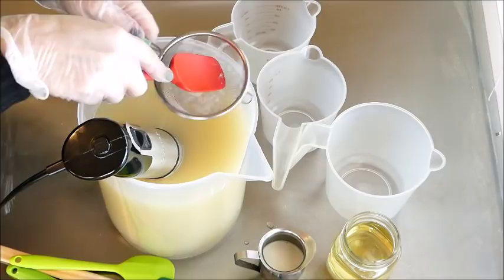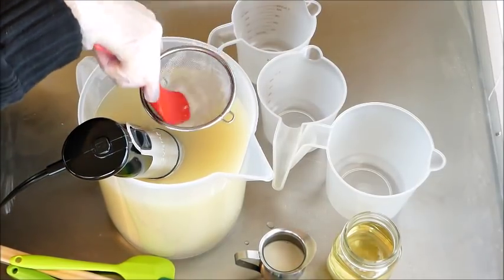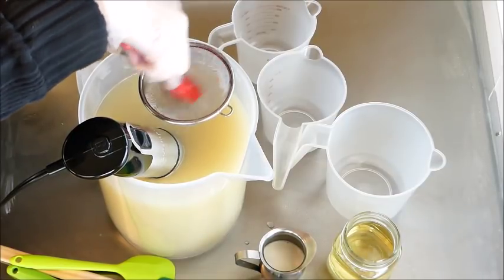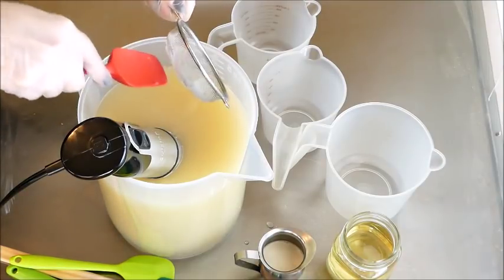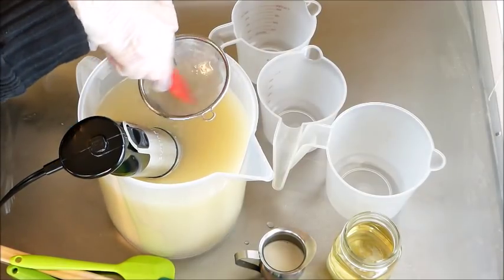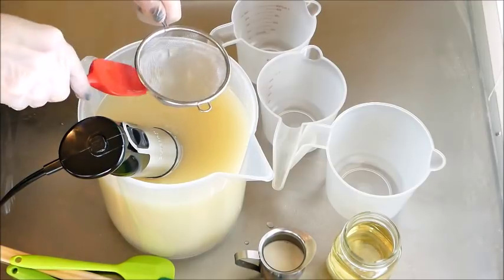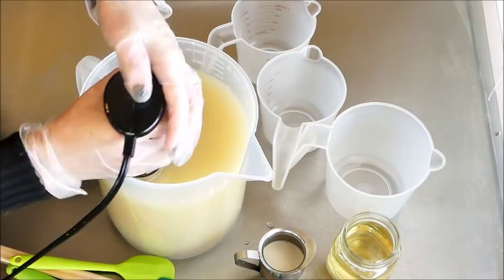Okay, so now I'm just going to smash it up so that any of the bigger pieces will not end up in my soap batter. This fragrance smells lovely. I love it. I've never used it before. It's really pretty. Okay, we're gonna call that good. And let's blend.